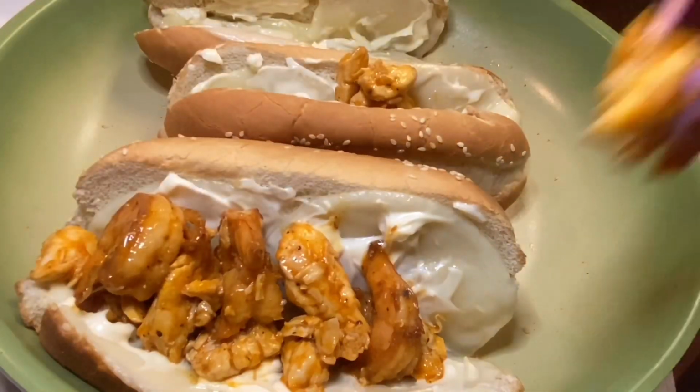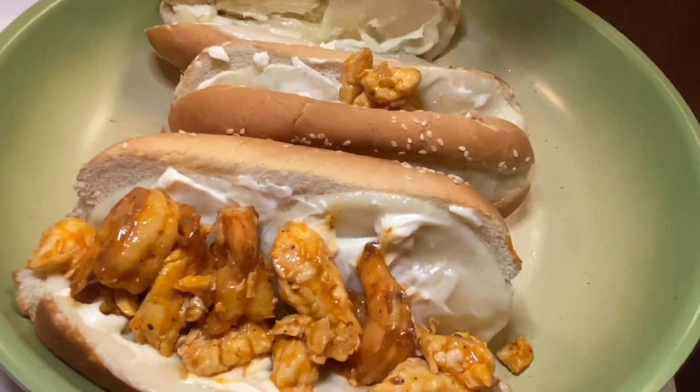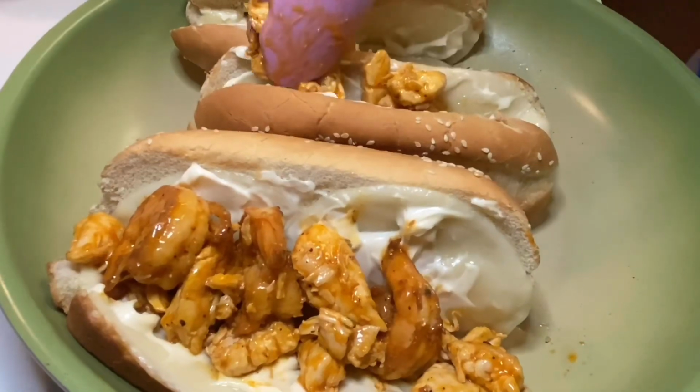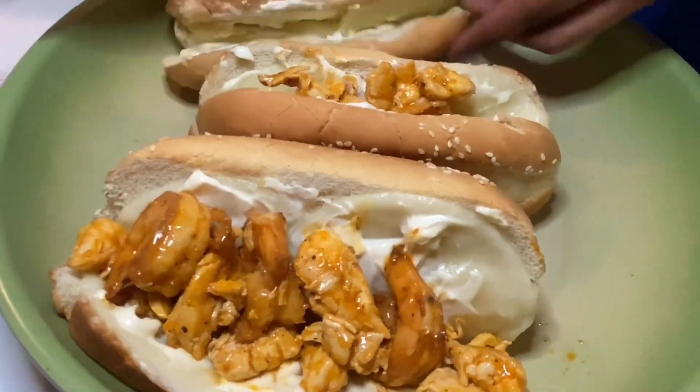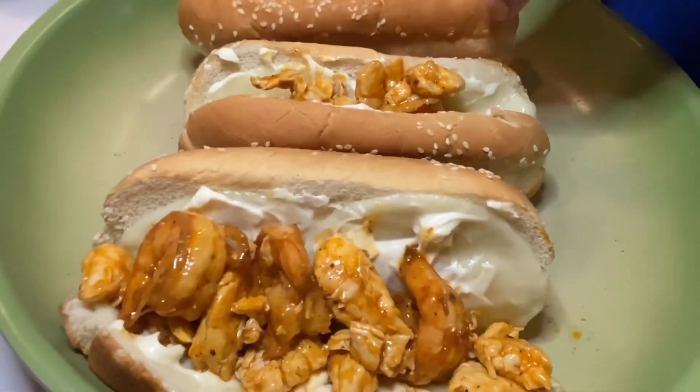And right now I'm just going to put all of our ingredients that we cooked earlier in the hoagie buns. And I also added some mayonnaise, and I put a whole lot because I like mayonnaise.